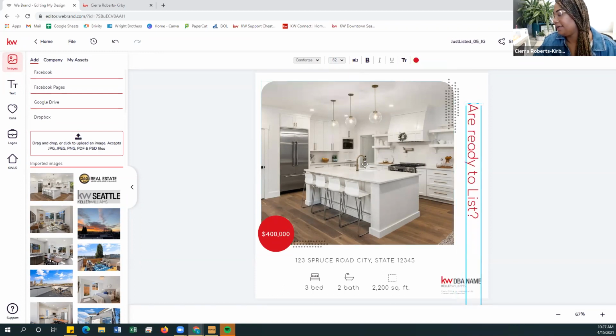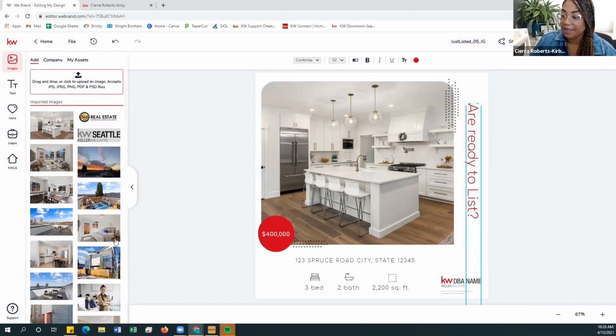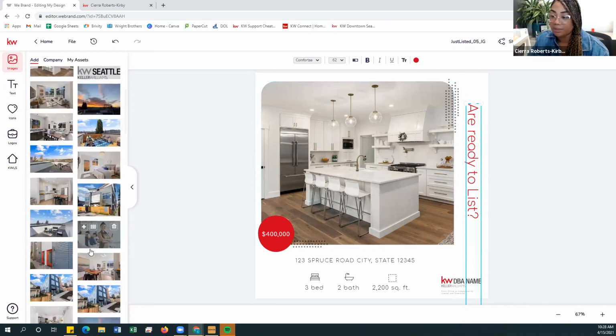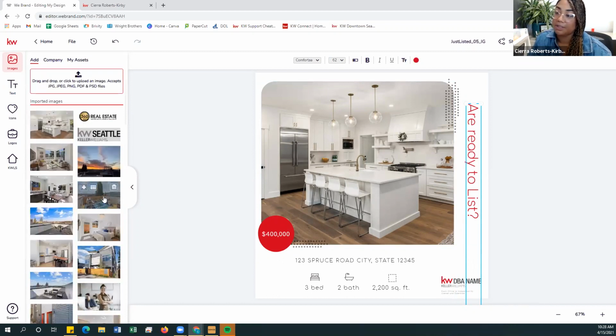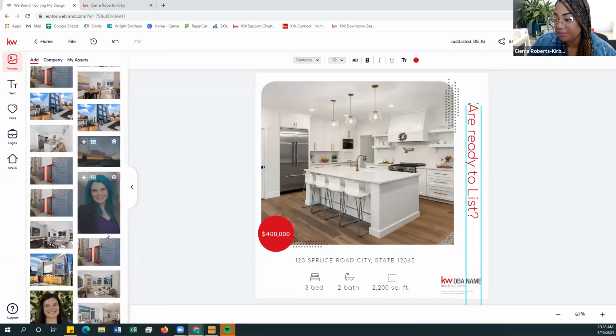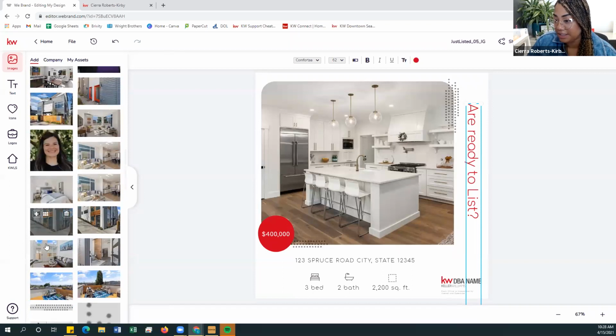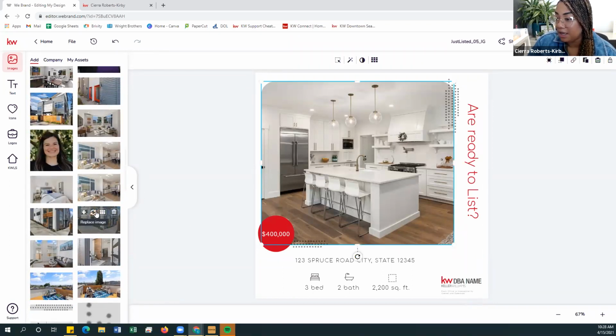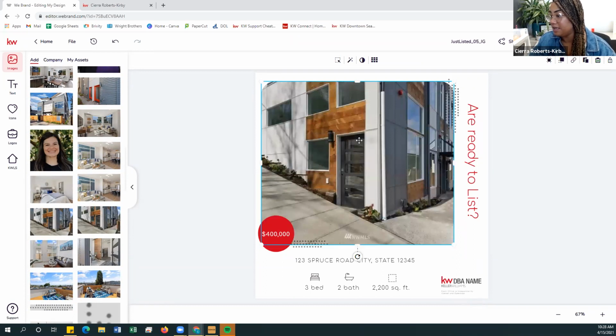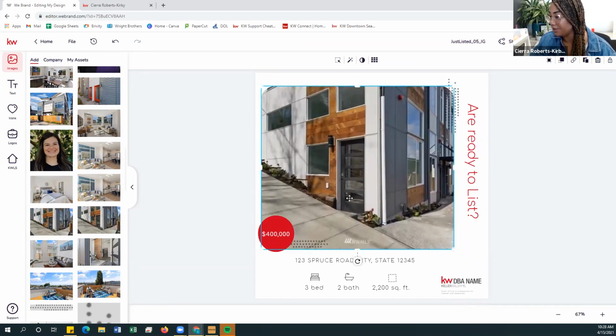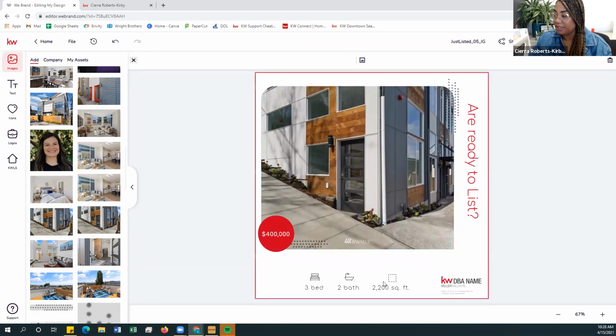All right, get that. And then you can always use this main picture. This is just a regular picture. I have a couple of pictures in here from some open houses. Since I have those, I can use those as well. So maybe I use this awesome picture of this great listing that actually just sold. So we'll place this image. It's this house here on the corner. And so you don't need to add any of this information in here.